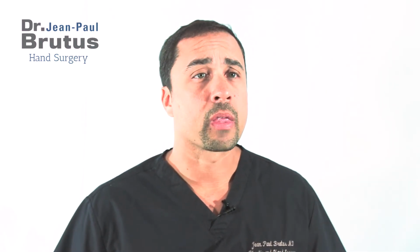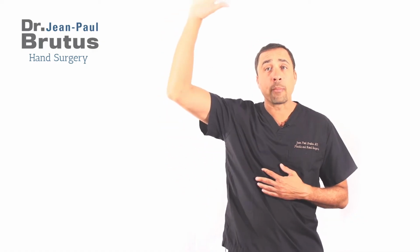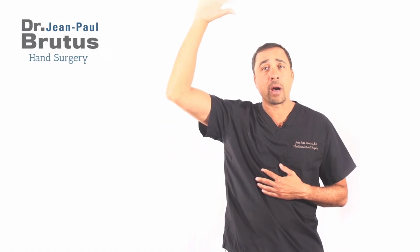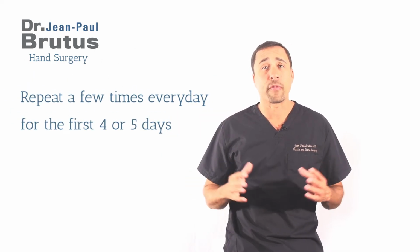These exercises can help you relieve discomfort after surgery. Raise your hand, or both hands if you've had bilateral surgery, above heart level to help promote venous drainage and reduce swelling. Elevate your arm completely over your head to help minimize swelling faster. Repeat a few times every day for the first 4 or 5 days.